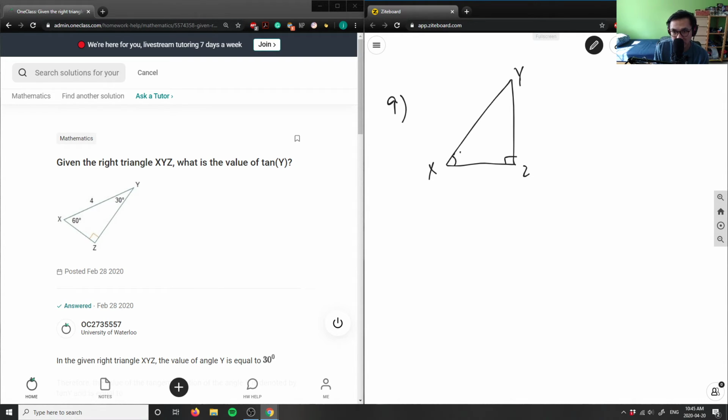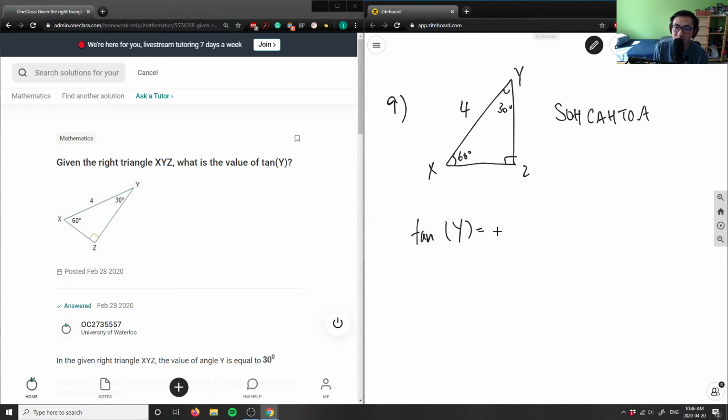This angle here is 60 as shown by the diagram. This here is a 30. And this here is a 4, right? So we have 4 here. It's asking us, what is the value of tangent y? So what was the value of tangent of y here equals, and I don't know what tangent of y again. What does that equal? That equals opposite over adjacent, right? Again, SOHCAHTOA. Again, I can write out SOHCAHTOA here. I always write out this mnemonic when I solve trigonometric problems that have a right triangle here.